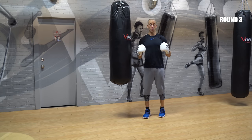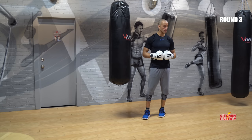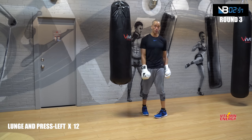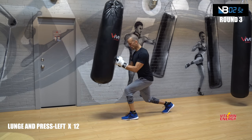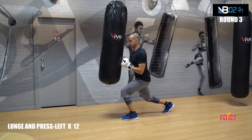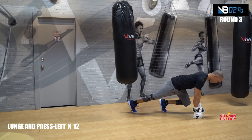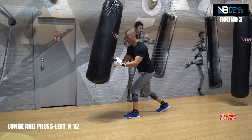We're still going to work on some pushing to fatigue your shoulders, tricep, and chest, and obviously work on your legs at the same time. We're going to add a bit of a fusion here — legs, chest, combos. Leave it all on the table right here. Put your left foot forward, push the heavy bag away from you, knuckles in the bag, push and flex. If you don't have a bag that's heavy enough, go to the floor and push that way — a little more pressure. You have options.